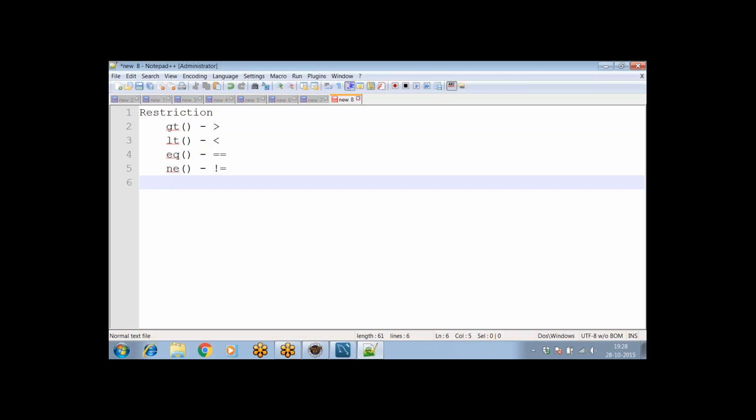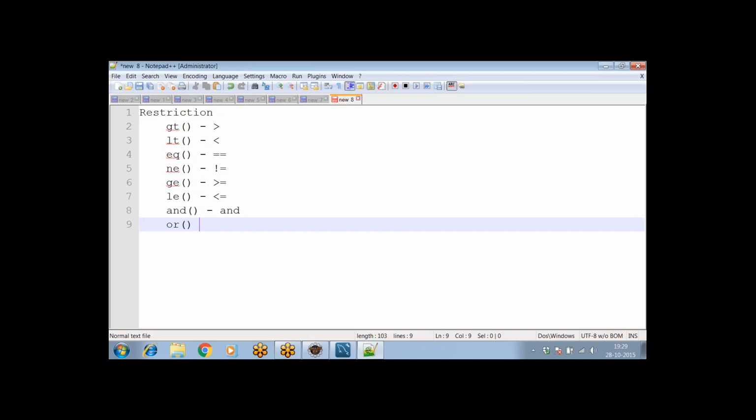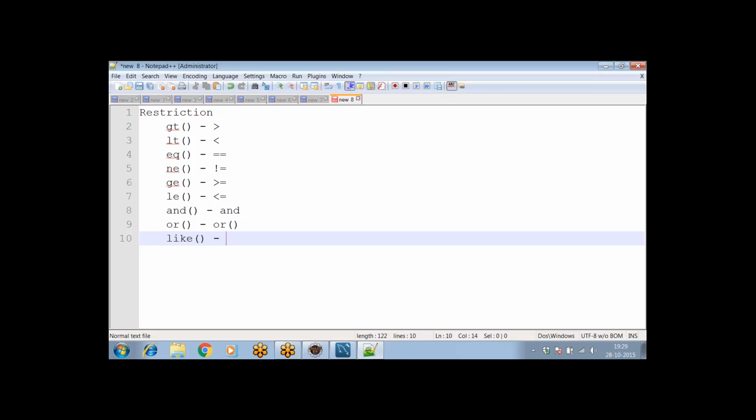For greater than or equal to, ge is the method. For less than or equal to, le is the method. For the and operator, we have the and method. For or, we have the or method. For the like operator, we have the like method.